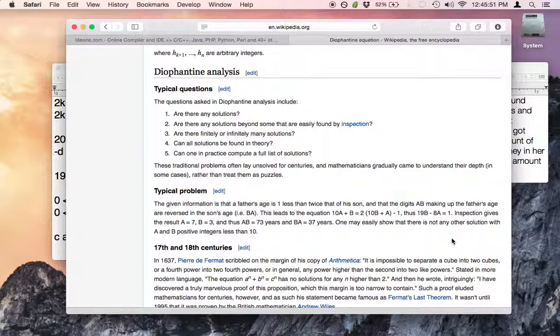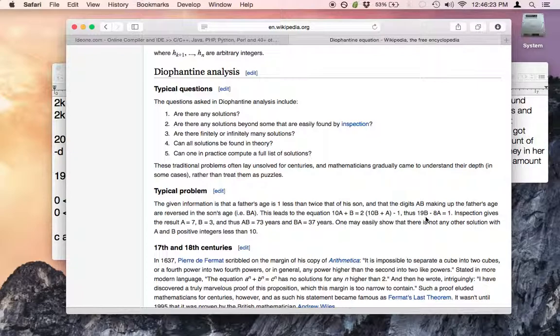There's not a lot of direct approaches to solving these kinds of problems. In fact, there are probably an infinite number of solutions if we don't restrict the variables to integers. We could pop in some number for B, any number for B, and then obviously we could solve the equation for A. It doesn't really matter what we pick for B, there's going to be some other answer for A. It's only when we restrict the variables to integer values that we end up with perhaps a single solution or a small set of solutions.